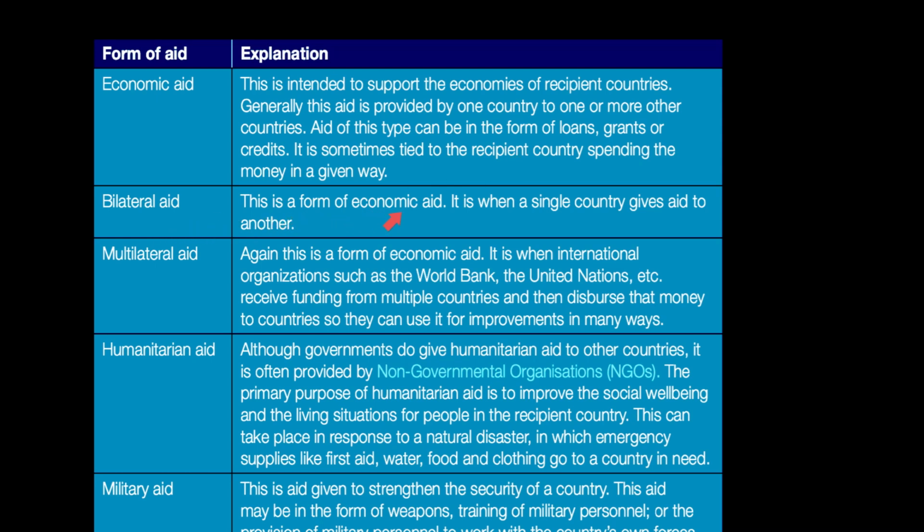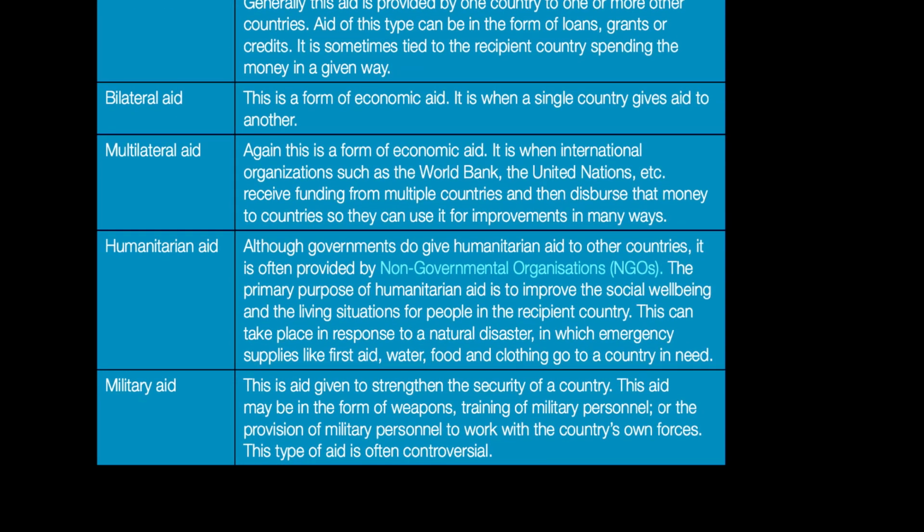The bilateral aid is basically a form of economic aid where a single country gives aid to another. So this is basically one to one kind of aid. Economic aid can be not one to one, it could be one to many, but bilateral is one to one. Sometimes the aid can be multilateral, which means that there is an organization like World Bank or UN that is receiving money from different countries and then giving aid to a particular country. For example, recently during the floods, the UN helped Pakistan in terms of flood crisis, and that aid was a multilateral aid, where different countries were contributing towards that pool, which was then given to UN, which then dispersed that money to Pakistan so that they can improve the situation in the flood areas or in the areas where there are flood victims.